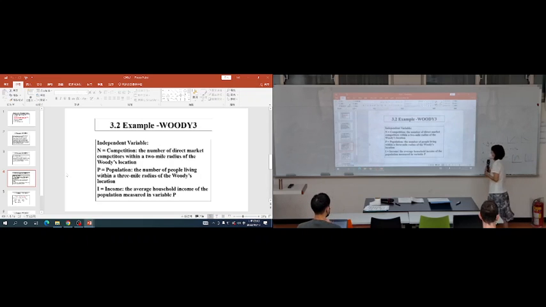Okay, so these are the three they think are important. But we know that this is not the only three. Maybe we can think about even more. But remember, when we do the research, we're not going to prove the theory with the model. We just collect the data in order to show the relationship of what we would like to know.